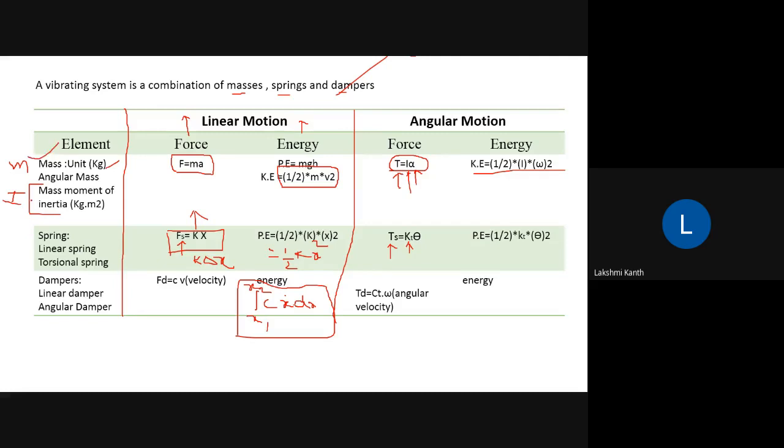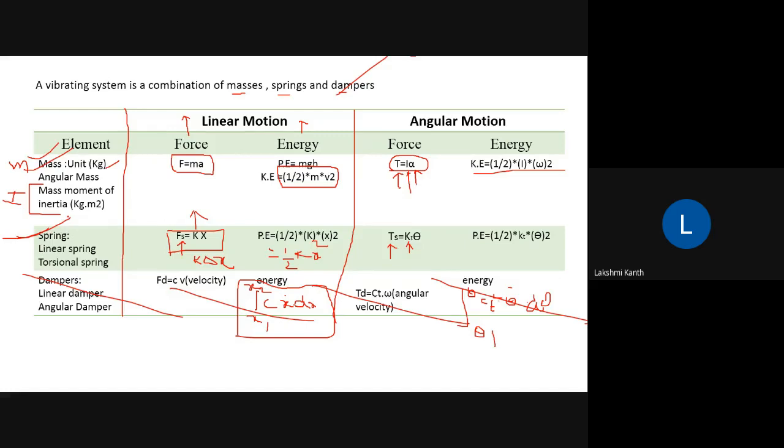We are always focused on the mass terms and the spring terms, and in the coming discussions and all the problems, we use these formulas very effectively. Okay, so this is important. And coming to angular motion, the torque, the torsional force related to damping, this is the damping coefficient in linear, damping coefficient in torsional, and omega the angular velocity. In a similar fashion, there is a torsional damping CT and theta dot and d theta, integrating between the two limits theta 1 and theta 2. So this is the energy point of view, but we are not interested in damping. From our syllabus point of view, we are only focusing on mass and springs.